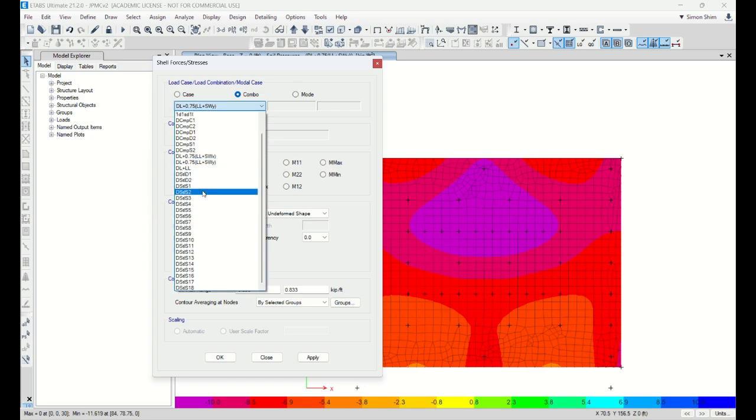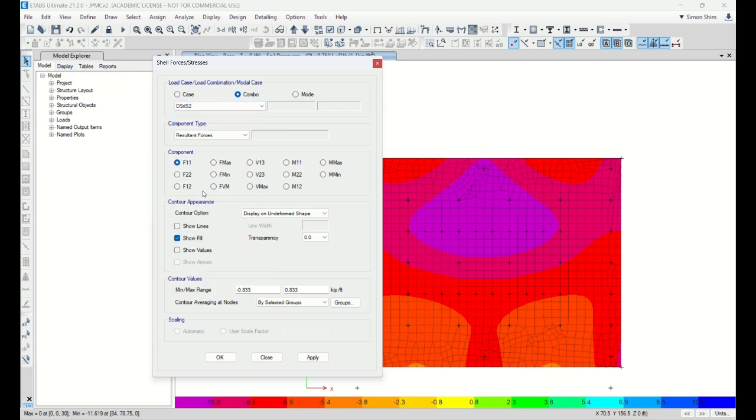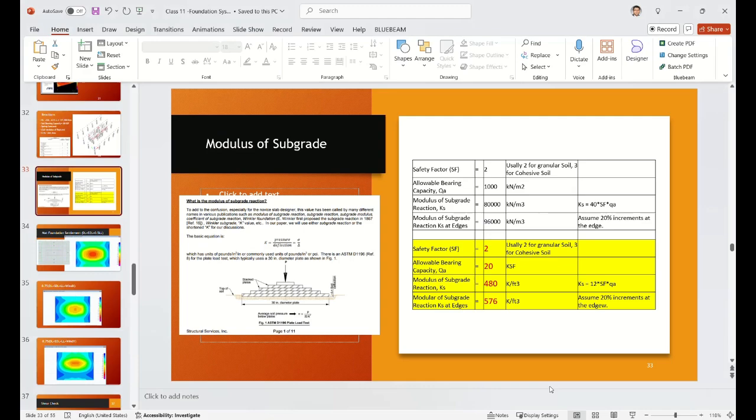Then I'm gonna choose for now S2, which is 1.2 dead plus 1.6 live load. But here I'm gonna check the shear stress. Especially this is a shear in vertical. So I'm gonna turn on and check the S13 or S23. I'm gonna check this, and the control value, which is based upon our concrete strength.